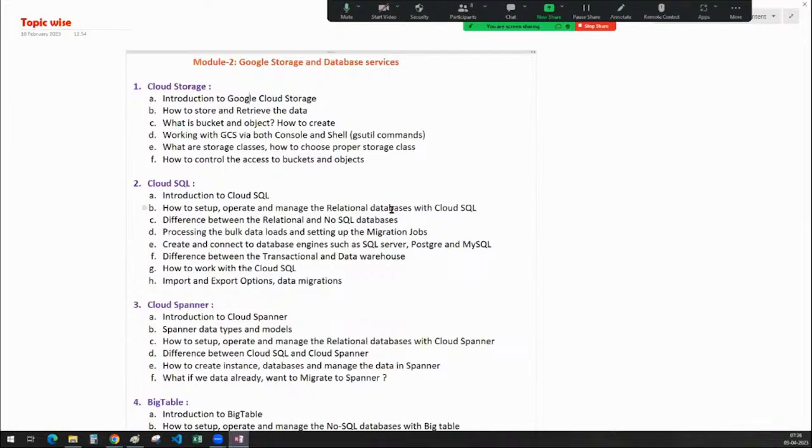And not only that, a very important aspect is security, because Google Cloud is one of the scalable and secured platforms. So when you say secure platform, how do you make sure that it is secure? With the help of access control, retention policies, and bucket access. All of these things we are going to discuss.